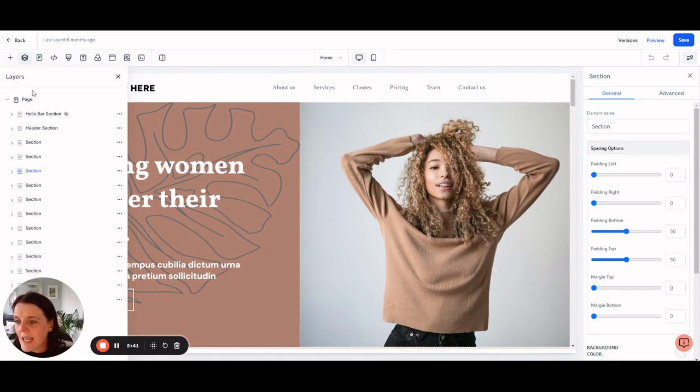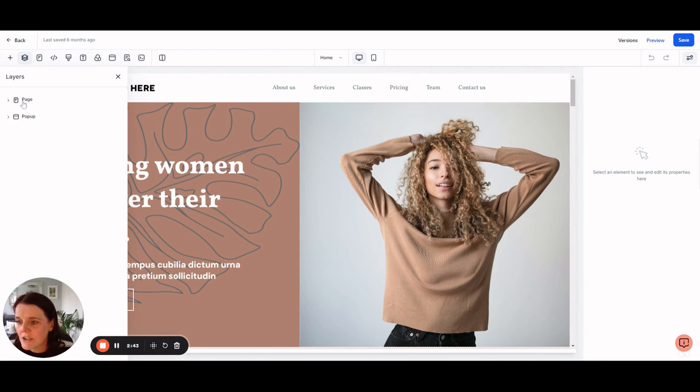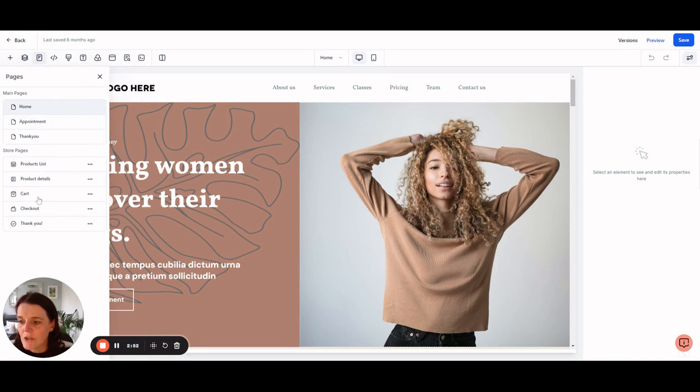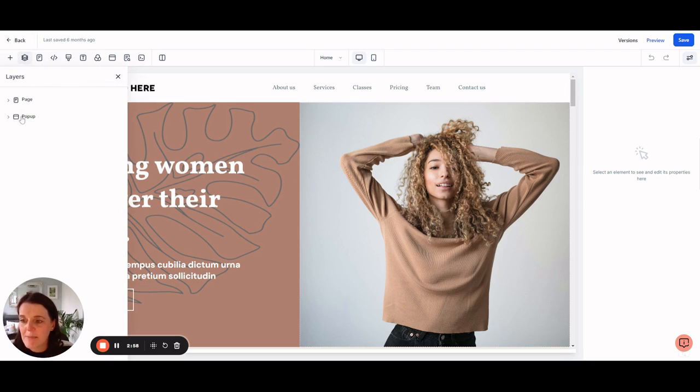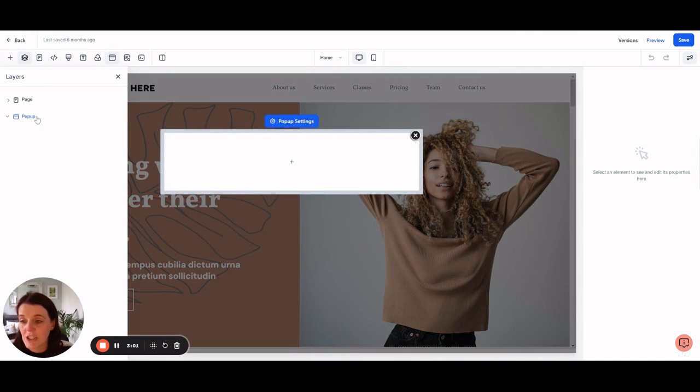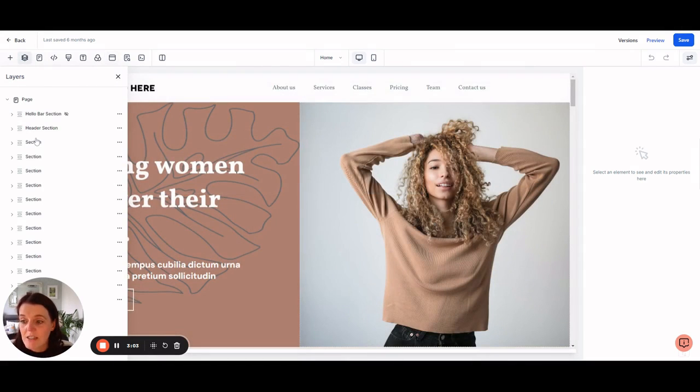So within this section here, you can be on whichever page you want to. You can actually do this from this menu here. So if you click here, you can select your different pages within the same funnel or within the same website. But coming back onto this one, these are the parts of the actual page. You can also make changes to your pop-up from here as well. So if there was a particular section that you wanted to find.